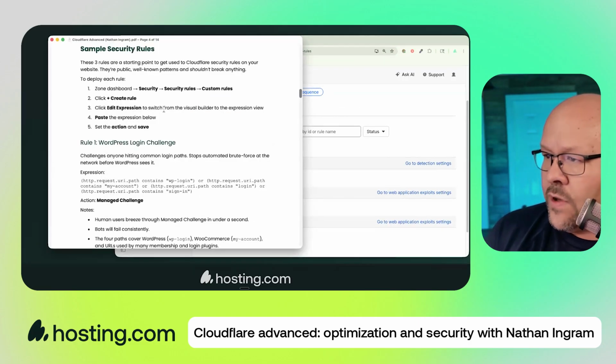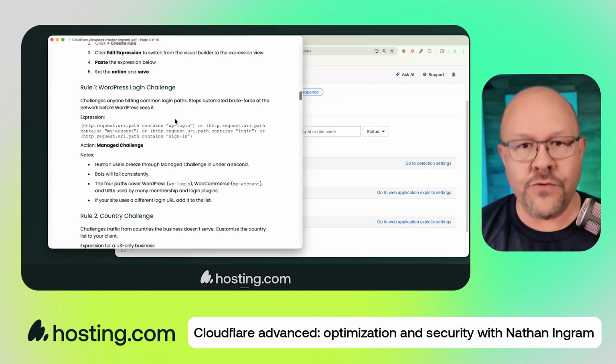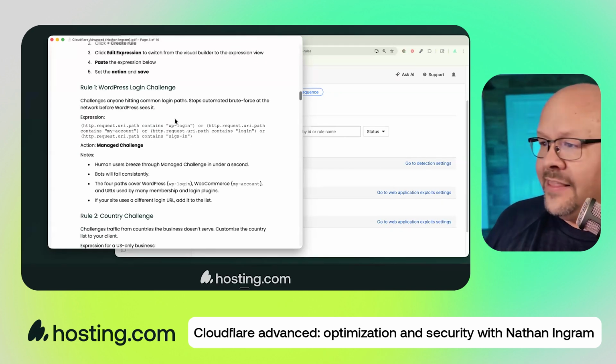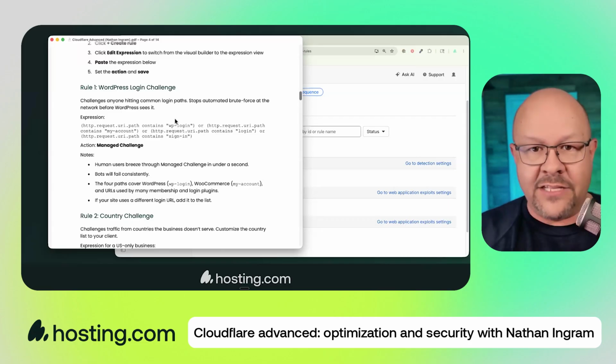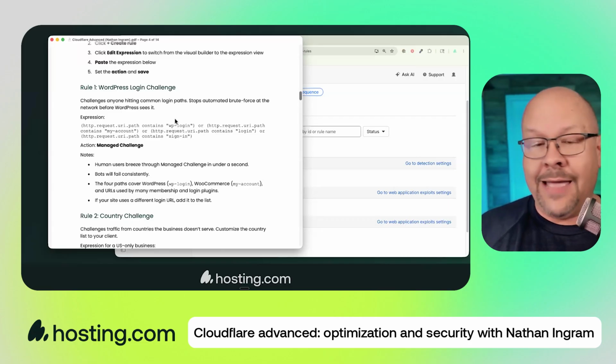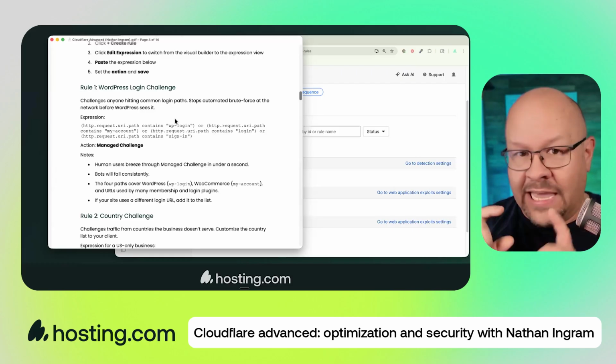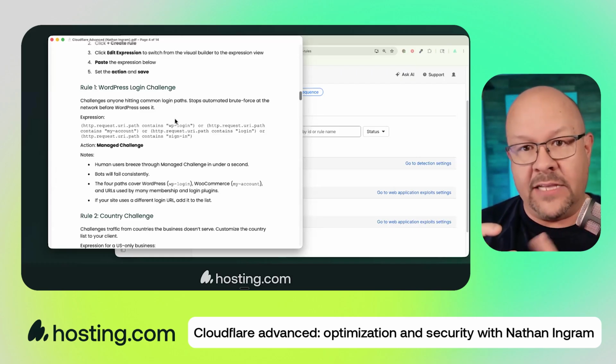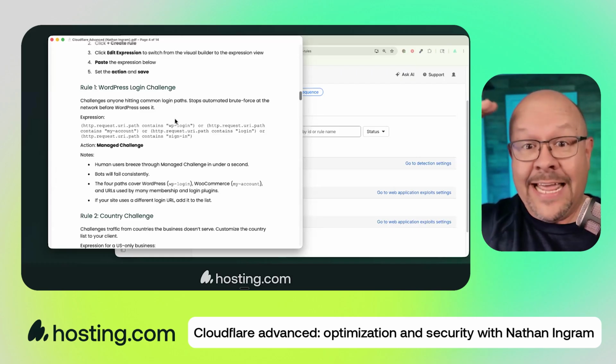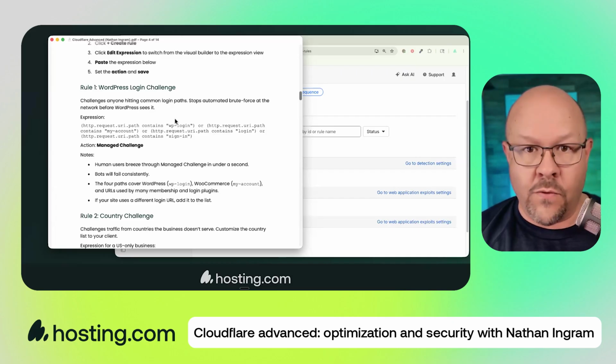So we are now going to look at creating our first rule. The first rule is a safe rule. This is our WordPress login challenge rule. What this is going to do is, at the network level, before we even get to the WordPress login page, challenge any traffic that's trying to log into WordPress.